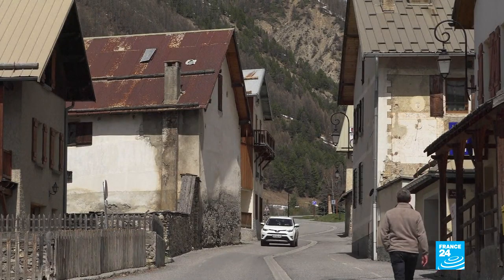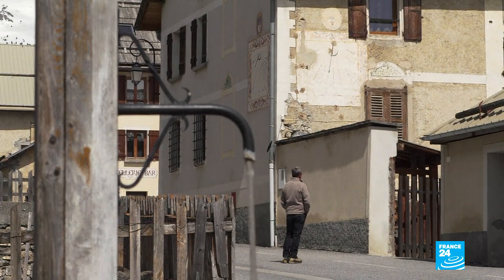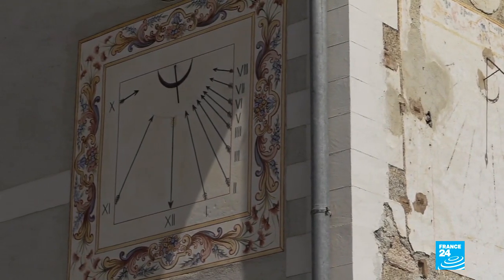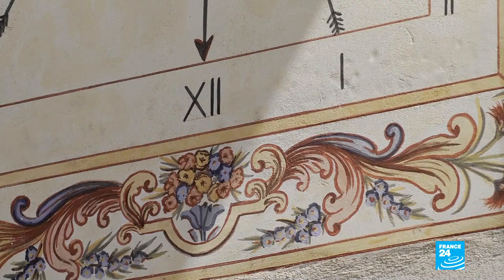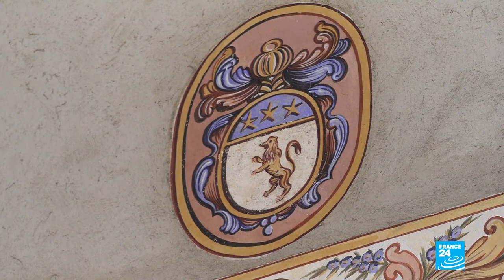These sundials tell us a lot about the history of the area. This was the home of an old family of solicitors, whose wealth allowed them to have two dials — one facing the rising sun, the other facing the setting sun — which meant they could tell the time all day long. The owners were often well-off people who had the means to afford such decorations, and they also show a level of culture — those who put sundials on their wall had some knowledge of the workings of the sun and of time itself.